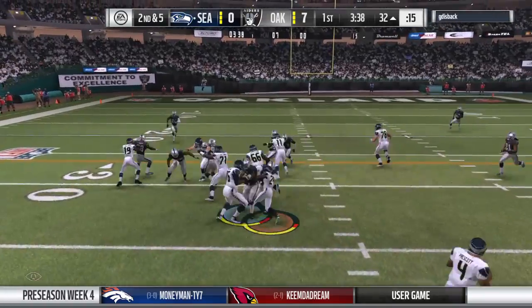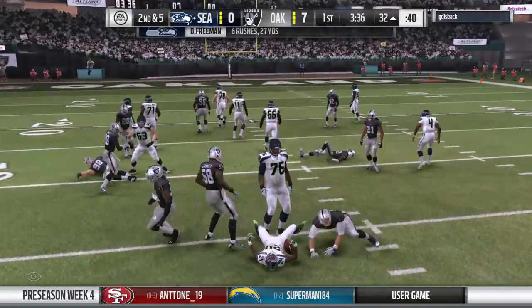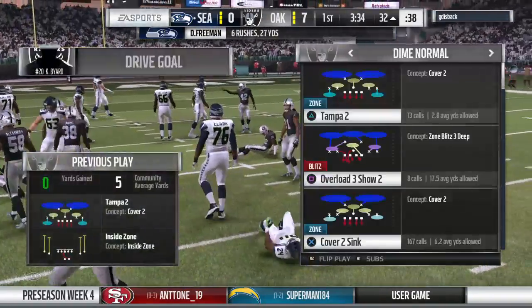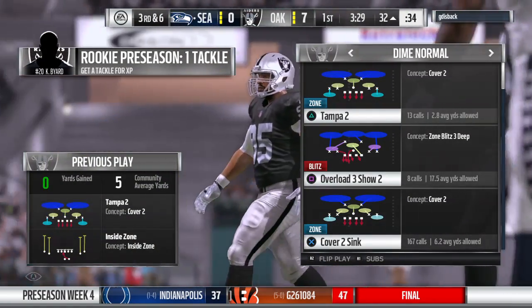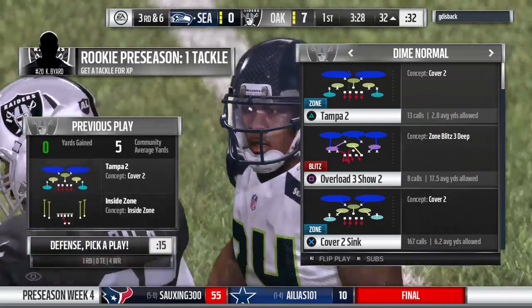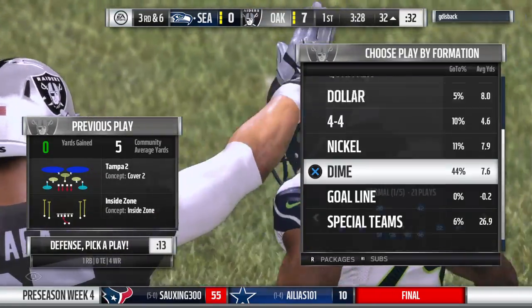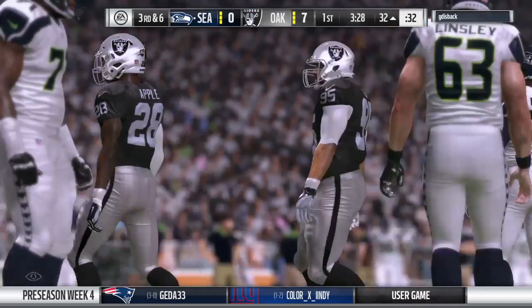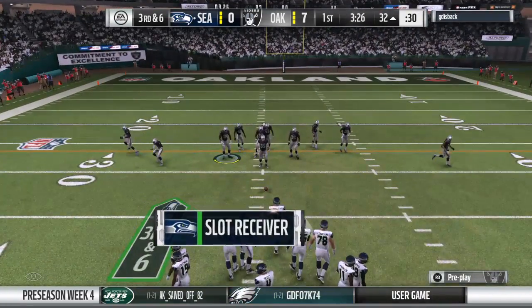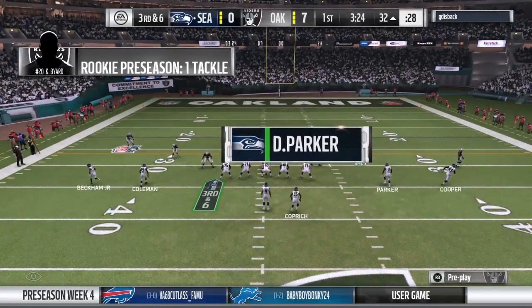Freeman again. And this time he's not going anywhere. They'll get him down right at the line of scrimmage. No gain on the play there, so they're left with a 3rd down and 6. Big boys down there in the trenches in a nice play to stop them cold. Nothing there. Yeah, when you talk about big boys, you're talking about those defensive tackles, those nose tackles. They're not just big, they're immense. And what a big-time play there.